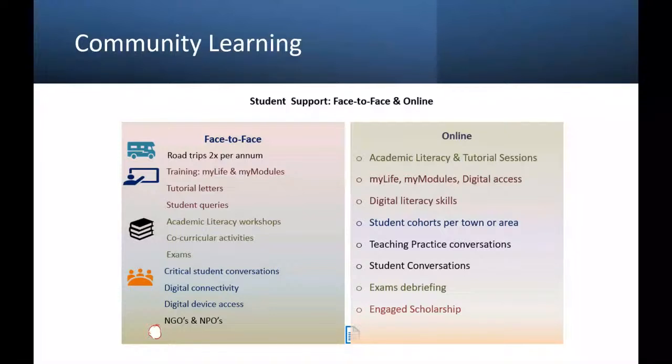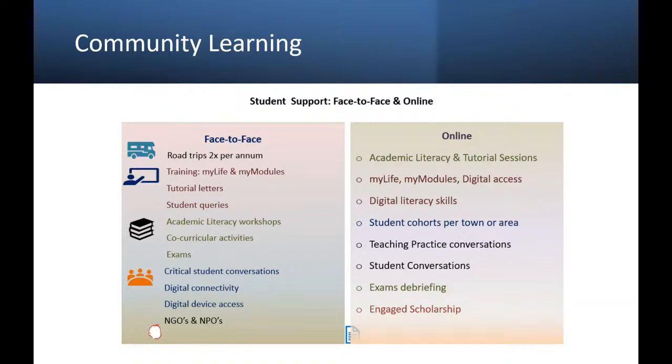So as I said, in March, we will be doing the West Coast. You will receive an email from us with the time, the date, and the venue where we will meet with students, and we encourage the students to come and talk to us at these sessions. We take time to listen to you, and we would like to know what your challenges are and how we can assist. But we also take the services that we offer at the campuses and the regional centre in George to you where we visit you. And we do training on My Life and my modules.